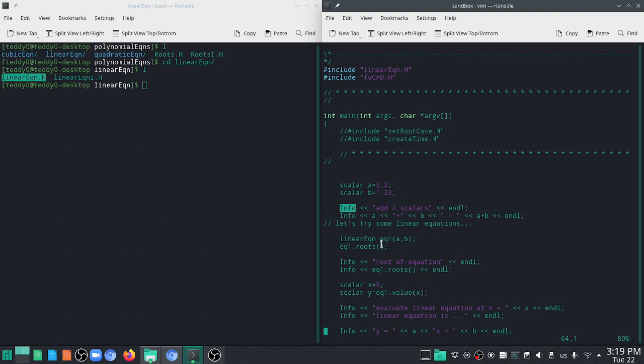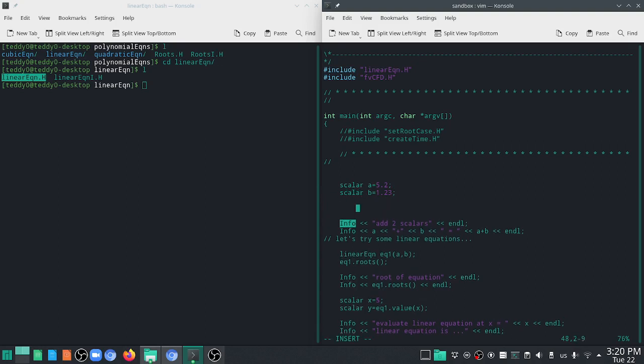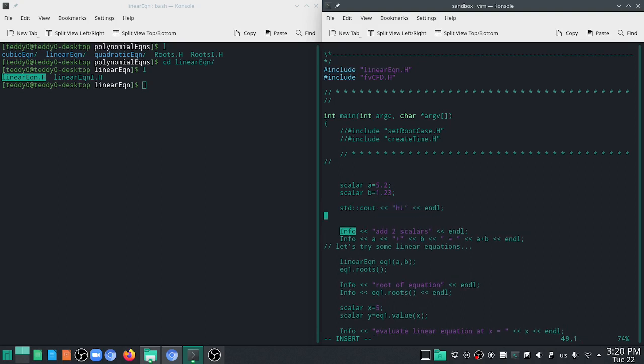Info is basically just a way for us to print stuff, just like we have cout in our standard namespace. std::cout, hi, endl here is the same thing as Info, hi.